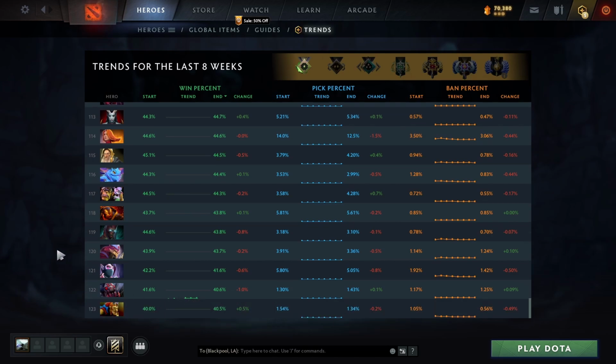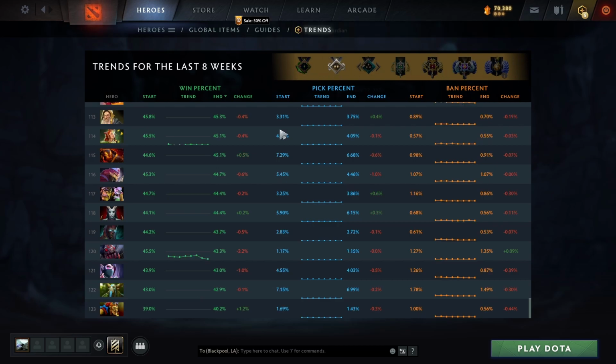If I'd said I'm going to learn Batrider, but I really want to win and I want to have a high win rate, let's see. Batrider is the worst at the moment, in Herald games. So the way this works is there are all the different ranked badges up here. This is tracked for all the ranked games, and as you click them, these are going to adjust.